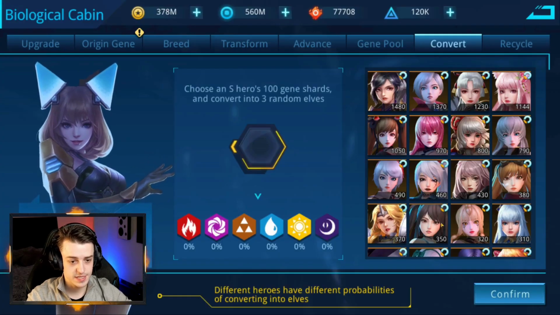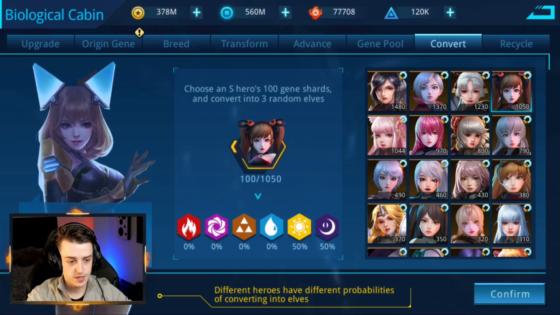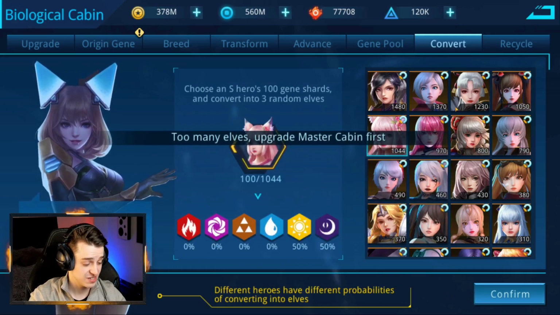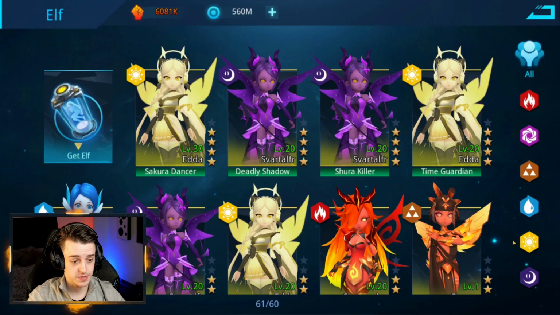Now let's go to Sakura Dancer. Where are you? There she is, and we can get rid of her too. And look at all these elves we're just ending up with. Super duper helpful. And there you go. Actually, I got too many elves now, as I was saying. So let's go to the hero bag, let's go to the elves, and let's start sorting these out.